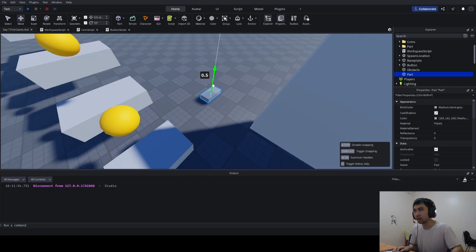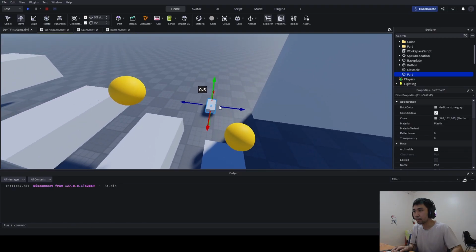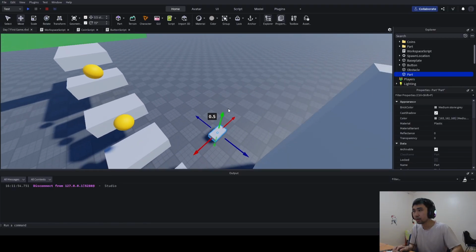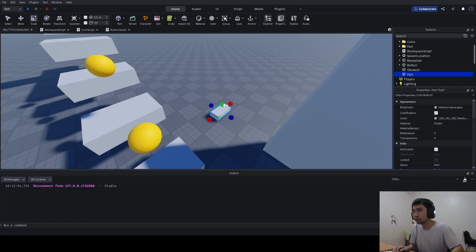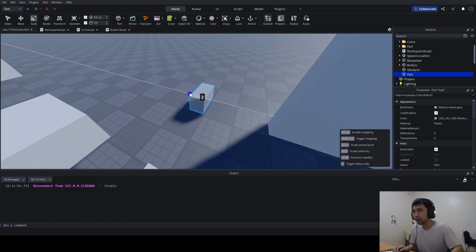I'll make this into an upgrade block, 4 by 4.